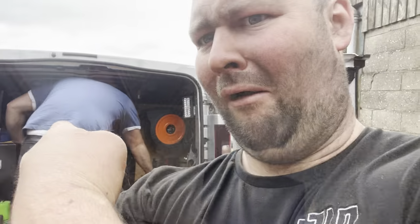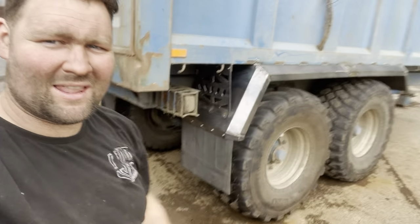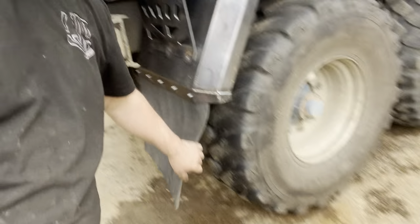So these are going to go on the front. So that's what I'll cut out. So that's it. Look at them. Even flapped out. Look. Oh, what a weapon.